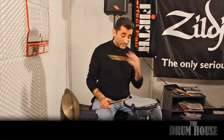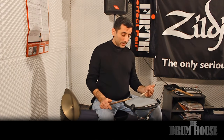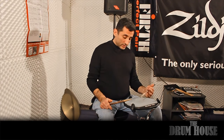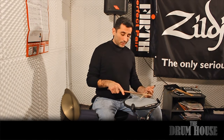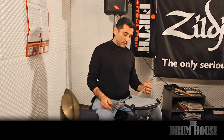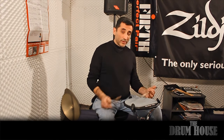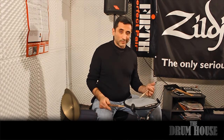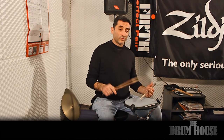One thing that I wanted to address: even when I play the grace note or the flams or the ghost note, however you want to look at it, I never play it inside the drum. I always come off the drum, which is the same thing I'm doing with this, but in a much lower scale. So it doesn't really look like that. But I'm not doing this. I'm coming off the drum. You know, Joe Morello used to be an expert of this technique. Off the drum. And when it's much lower, it's more difficult than from here, but just a little time and patience, and you'll develop it. So always off the drum.